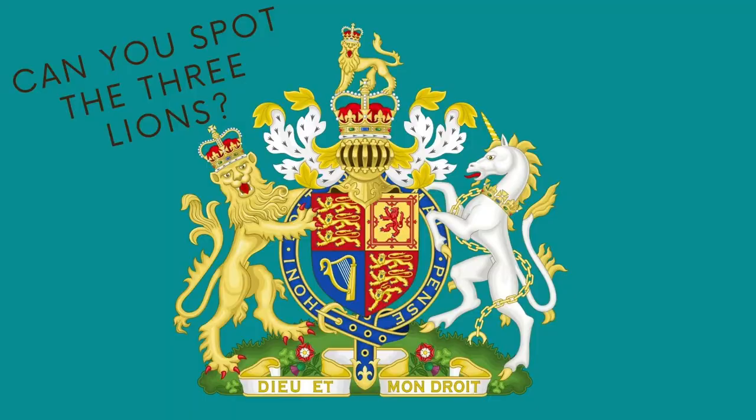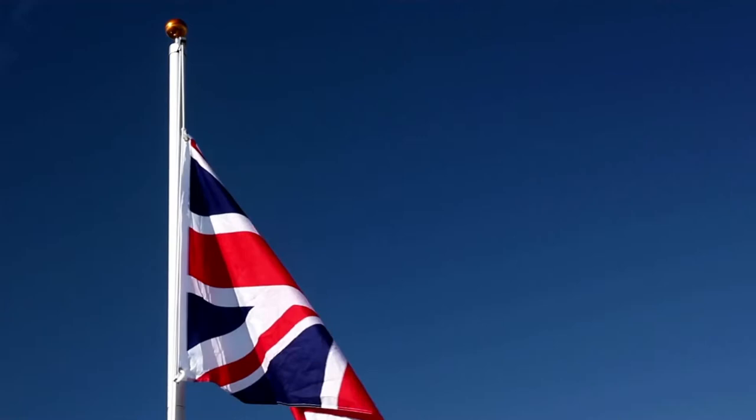In the design, the shield shows the various royal emblems of different parts of the United Kingdom. The three lions of England are found in the first and fourth quarters, while the Scottish lion is in the second and the Irish harp is in the third. Interestingly, Wales does not play a role in the royal coat of arms — as Her Majesty's website states, 'the kingdom of Wales was already integral to England' when the Act of Union came about.